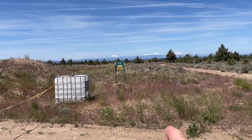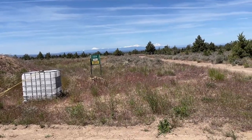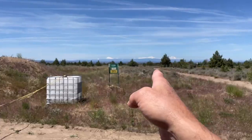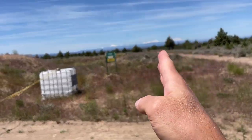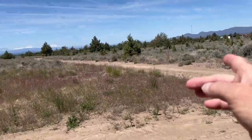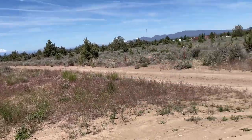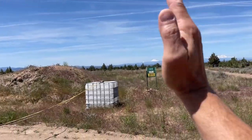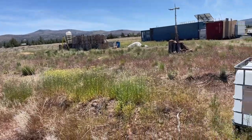I'm gonna dig a trench. I don't know how. There's just not enough topsoil, I don't think, to do it well. And, you know, amend the soil and this whole thing so the bamboo has a really good shot at it. And basically, the biggest point of that is this road. There's really only these people here, but during the summer when people are driving on that road, it creates dust. And if there's a big, nice hedge of bamboo, it'd filter out the dust on the property a little better.